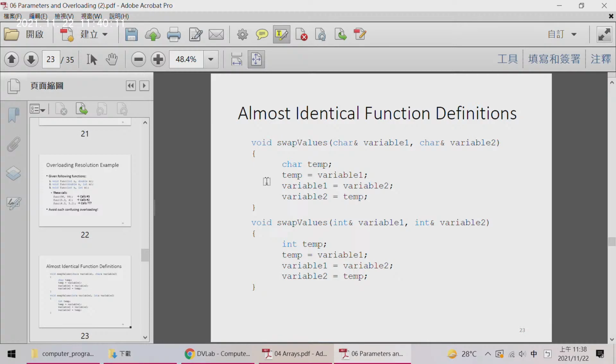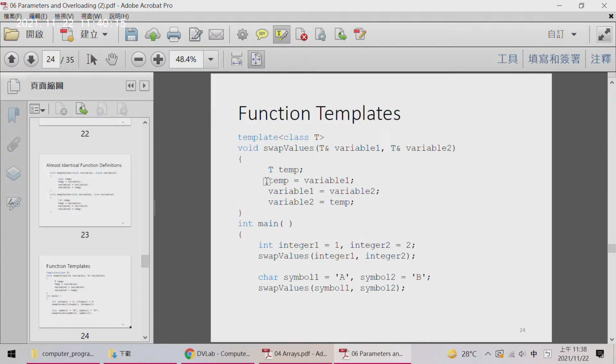Next is about one advanced C++ syntax. And this syntax is called function templates.